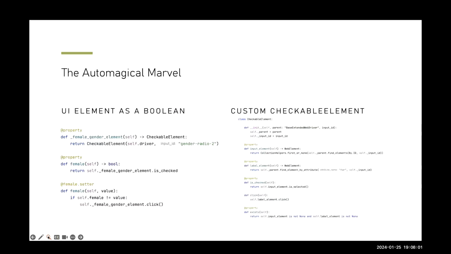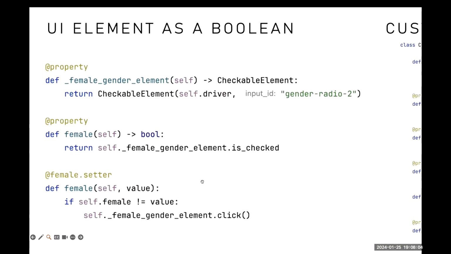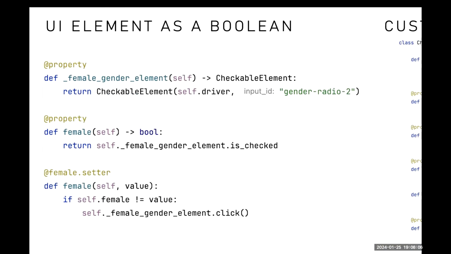Again, let's take a look at another example. In this case, as a Boolean, once again, this one is actually a little bit of a special case because I have something called a checkable element. It's a custom object I had to create in order to get this done, because the page we're about to see being tested actually has two different elements you need to interact with in order to interact with a checkbox or a radio button. Fascinating stuff. But then, as you can see here, we just have our getter setter, and it suddenly then works exactly like you would a normal Boolean.